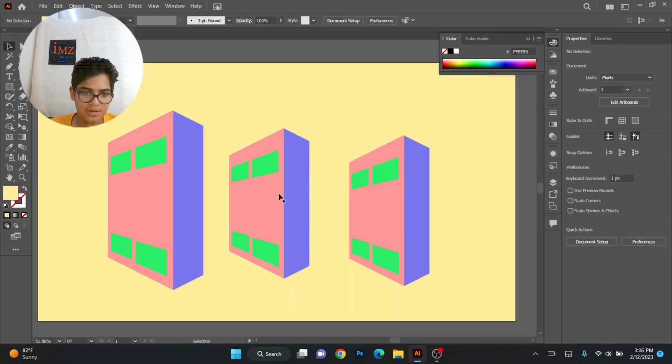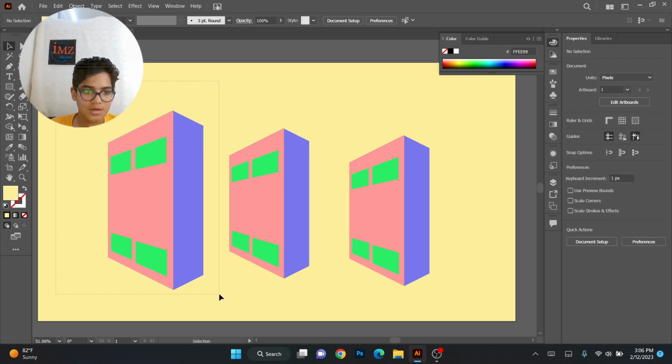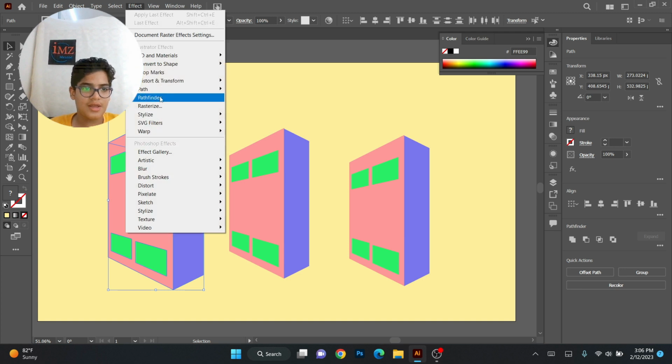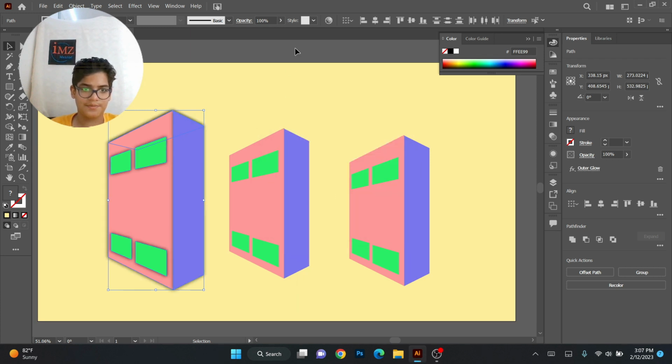Okay, that's done. So you can also add some shadows over here. So Control 2, lock it, and add shadows. So Effect, Stylize, Outer or Inner Glow, you can do whatever you like. So I'm going to do it normal, and okay. This won't really look as you wanted it. Only select these two, and now do it.